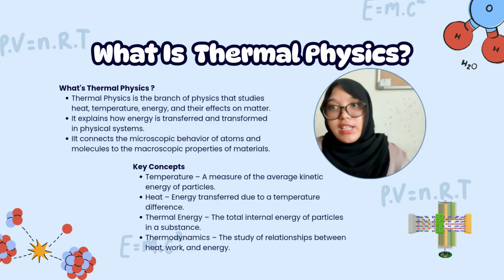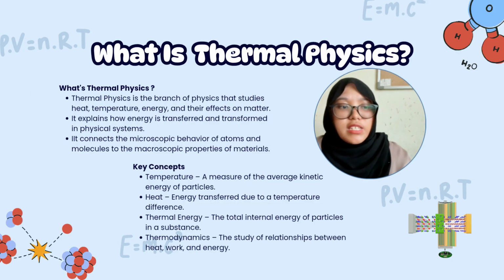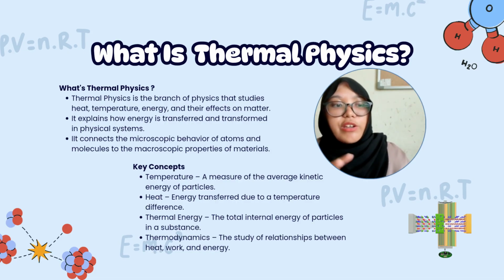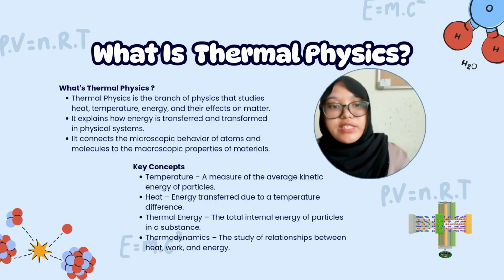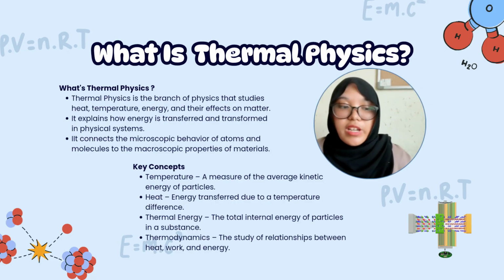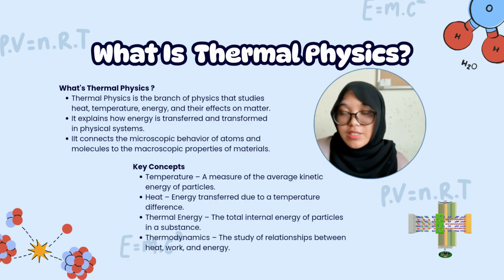And the last one is thermodynamics. Thermodynamics is the study of the relationship between heat, work, and energy. It helps us understand how energy is conserved and transferred within a system. In the case of the chart mailbox, thermodynamics explains how heat is retained, lost, or distributed among the food, packaging, and surrounding environment. With this basic concept in mind, we can now explore how thermophysics is applied in the design and performance of a chart mailbox.